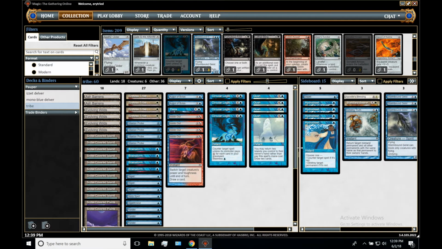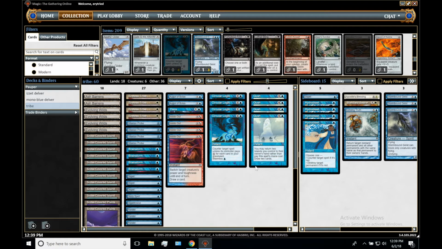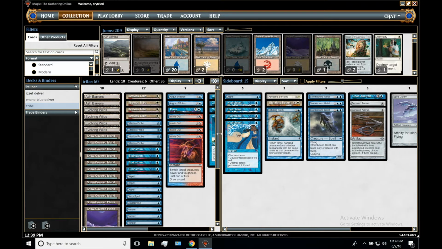This is a Pauper video featuring the Inside Out combo deck with which I've had a fair amount of success. Honestly, I've recently been running the Delver lists because the Delver matchup with Tribe is abysmal, and I got sick of losing to it, so I switched over to Delver. But I figured for video content, I would play something a little more fun.